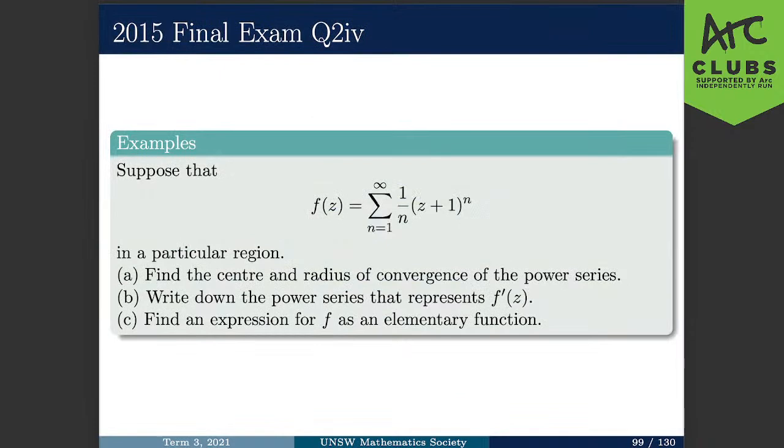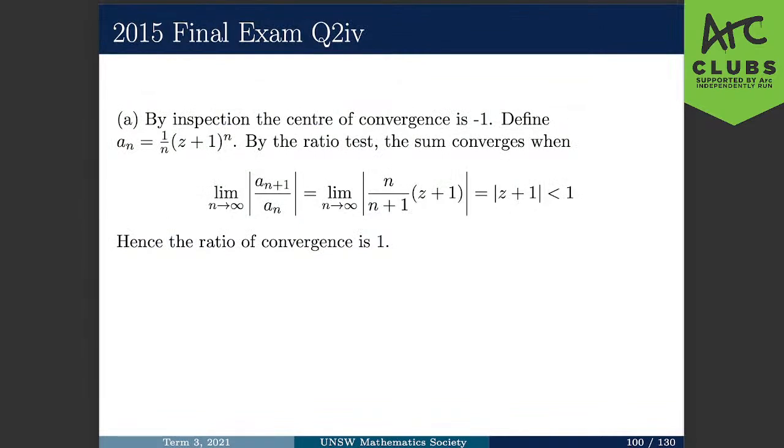Okay, and here we have another very similar example. Last time we had the n in front, but this time it's 1 over n. So it's just slightly different. But I'll go through this example a little bit more quickly, because it's fairly straightforward. So find the center and radius again. The center is once again fairly easy. You look at where it is 0. We're at 0 when z is equal to -1. So that's the center. In terms of the radius, it's a little bit more work, but it's the same as before. We just want to use the ratio test.